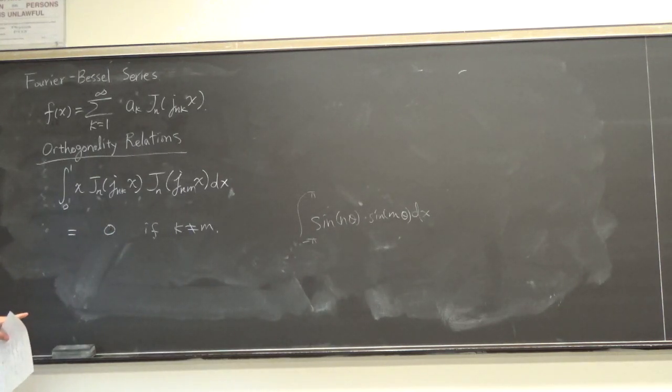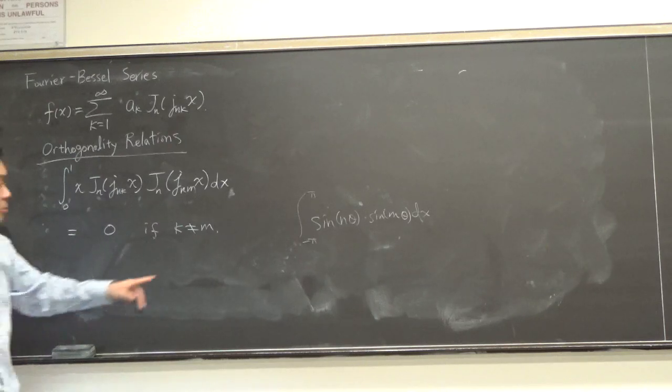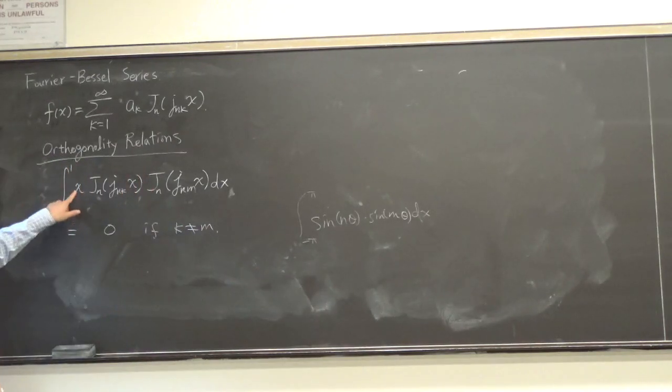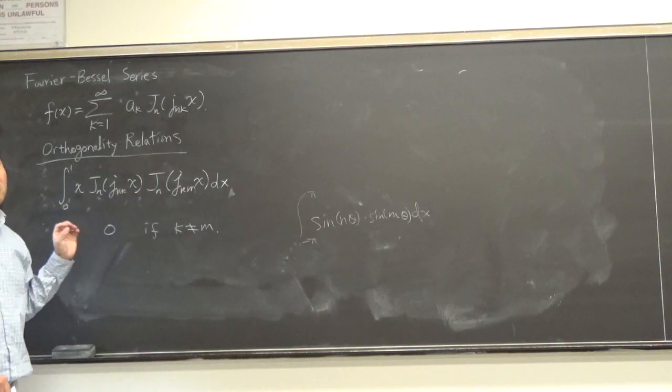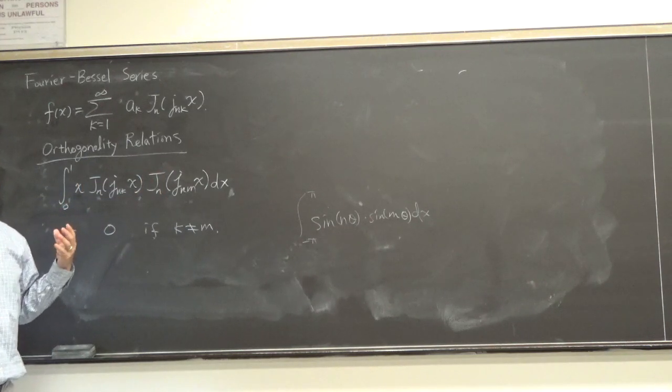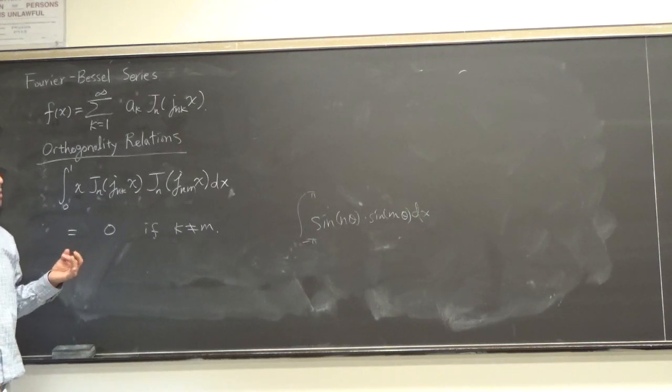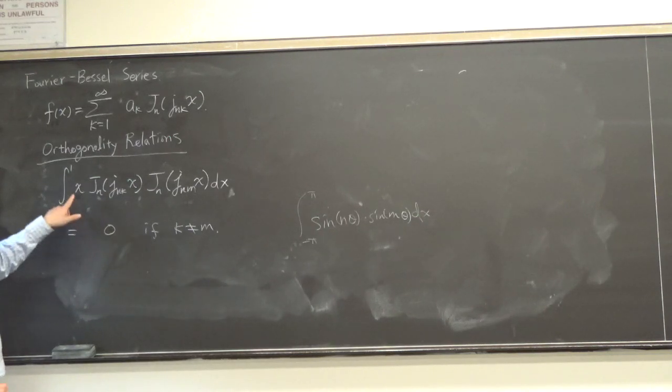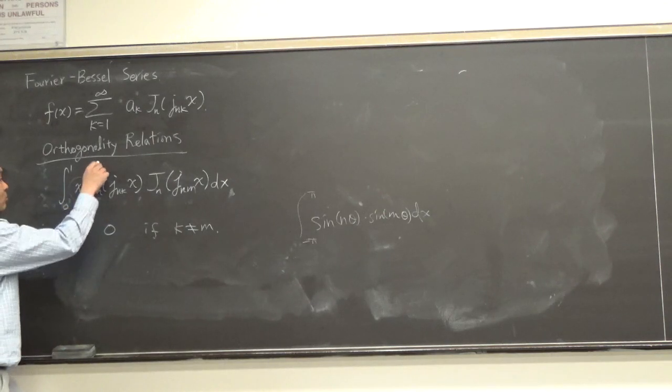Now, you might see something strange about this one compared to this one. What is it? It's this x, right? So there's this extra x there, and what actually happens is that as long as you put any positive function here, that can still be considered as an inner product. So it's like the dot product, but with some kind of a weight. So this thing here is called a weight function.